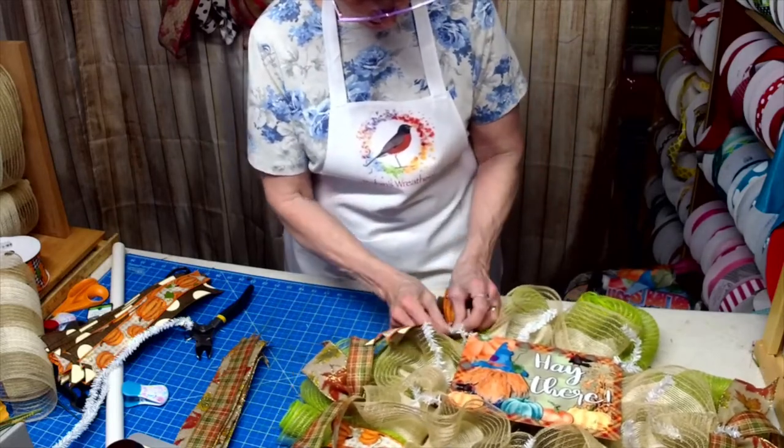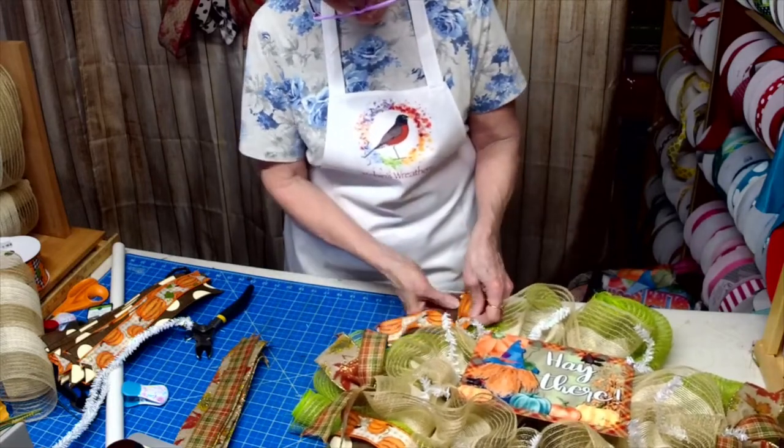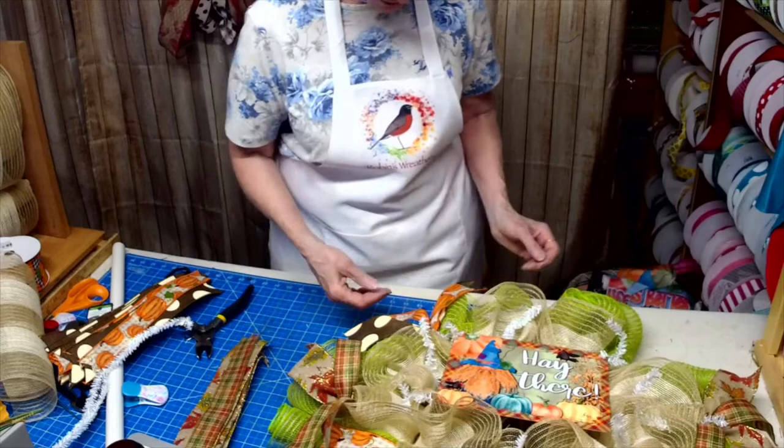So there's going to be a lot of exciting things for Christmas. And I got some new stuffed animals in. They're called cubbies. And I got some new ones. A hedgehog, because I also do embroidery.